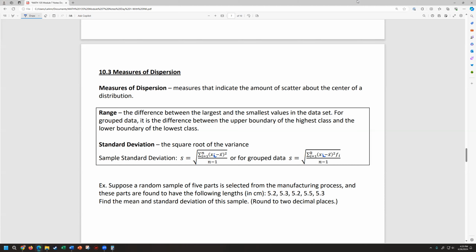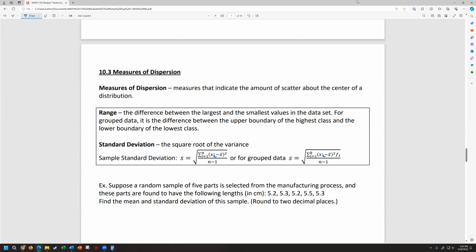So what this says is we're going to take each individual item in our data set and we're going to subtract the mean from it. So we have to have the mean first or we can't find those deviations. Because some of those are positive and some of them are negative, we will square all of them to force them to all be positive. We'll add all of them up for the whole list, and then we divide by 1 less than our sample size. So if our sample had 10 items in it, we'd be dividing by 9.